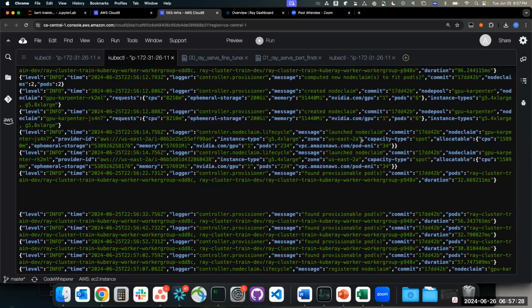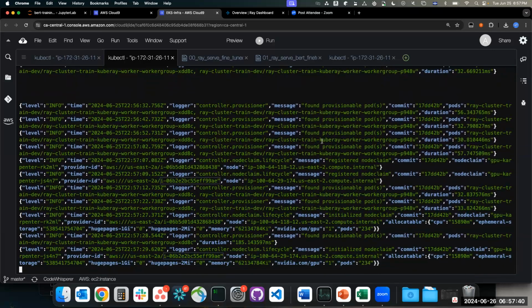So at that point, you see launched node claims. So the API actually answered. At this point, we know it's a G5 4xlarge coming up. And we also have the instance ID. As you can see, there's a bunch of different things happening.